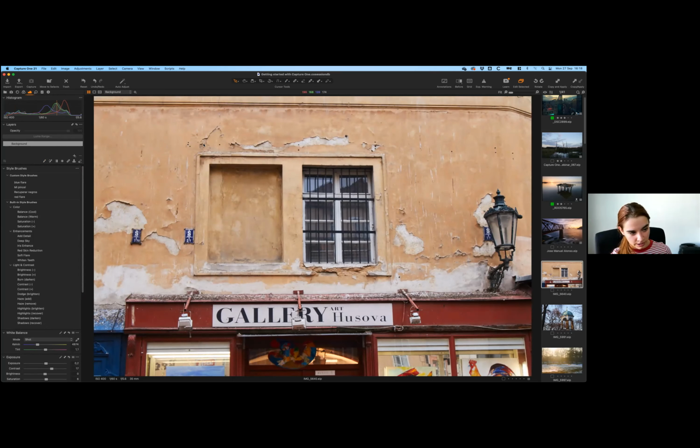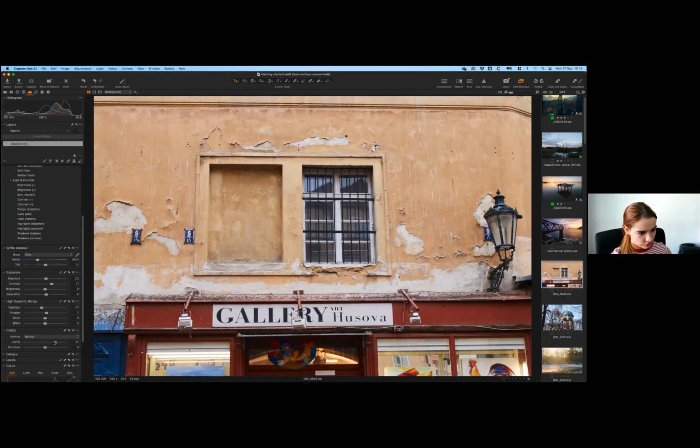And for that, I would like to mask all of this part of the wall without affecting the rest, because if we add a lot of clarity into all the image, that's going to create a weird look. Let me show you, if you add clarity into everything, it's overdone, so to say, because it's also affecting saturation. So for example, this red is getting a little bit too saturated or too dark, so we don't want that to happen. So in this case, I prefer to add just a basis of clarity, and then we can just mask out the rest.